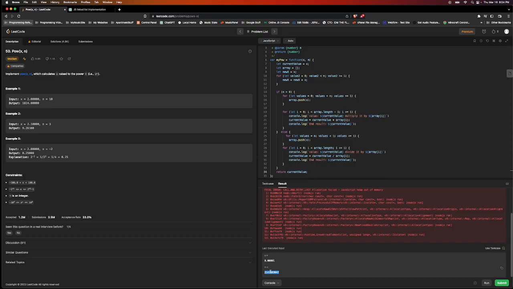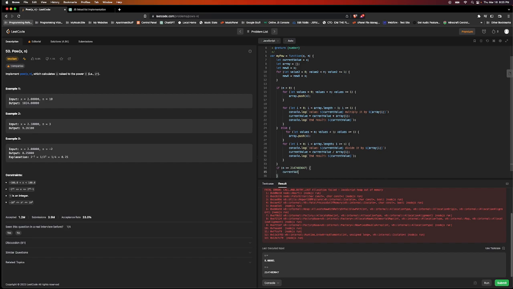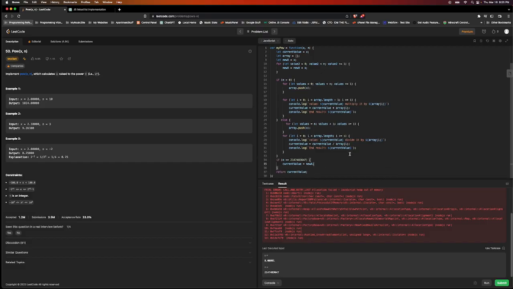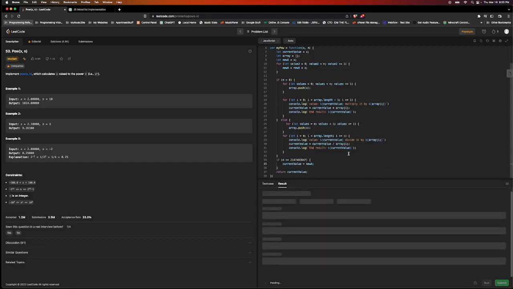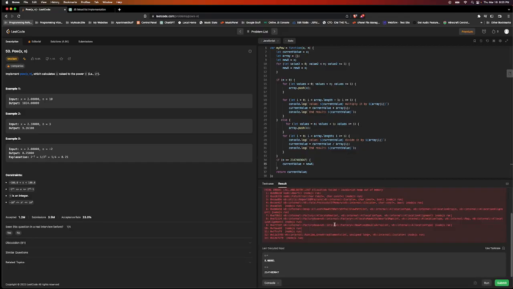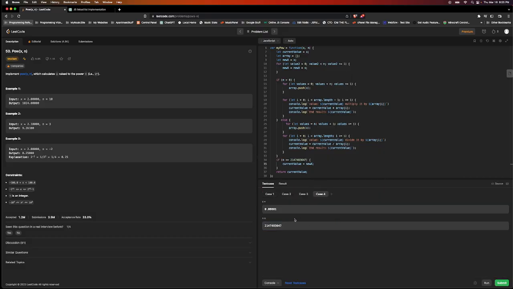Yeah, because if it's this value, if and greater than or equal to this, current value equals new x. I'm confused.